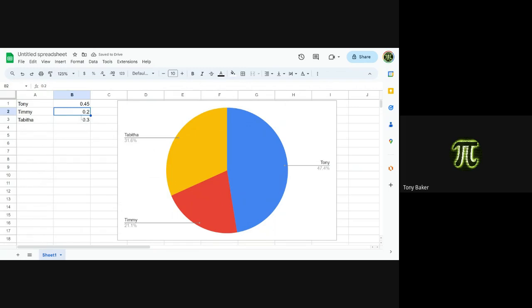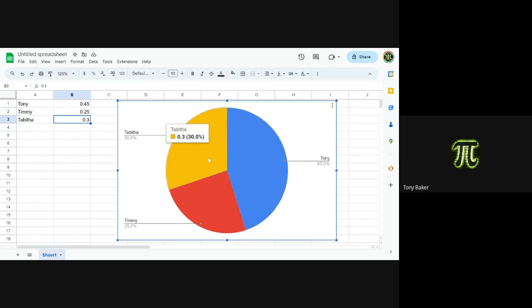Notice how originally these were all percentages, right? If I change this to 0.3 and don't change the rest, now this doesn't add up to 100, so they're not even percentages. It changed the percents on the pie chart, because now it's looking at these not as percentages, but as just data, which it then has to make a percent to put it in. So now I'm up to 47.4 over my brother and my sister. But if I change this one back to 25, now they're back to the actual data points that I had. So quick and easy to make pie charts.